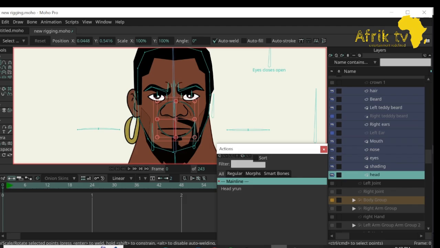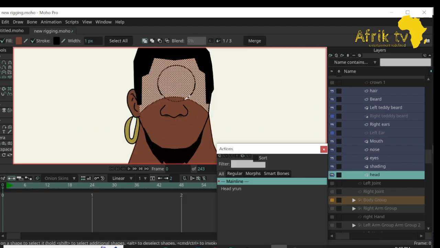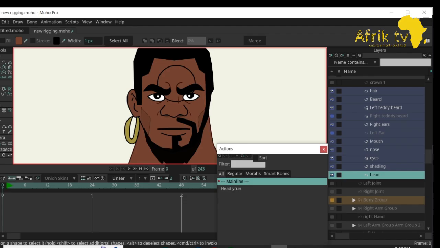Let me move that a bit up. All right. So this circle shape is going to be pointless. No, not that. I mean this one. This circle shape is going to be without points, and it's going to have the color of the head.